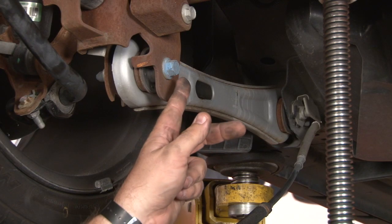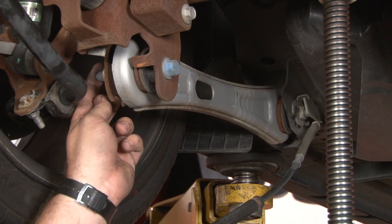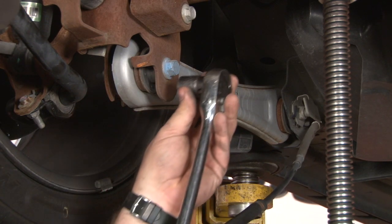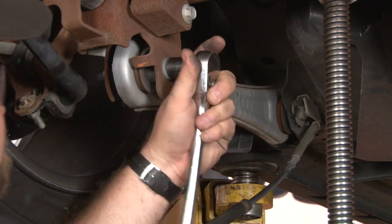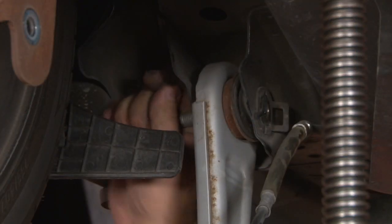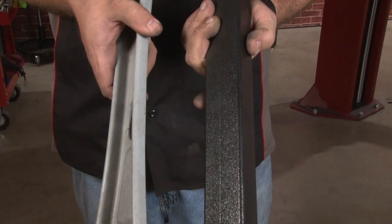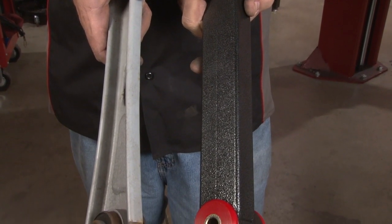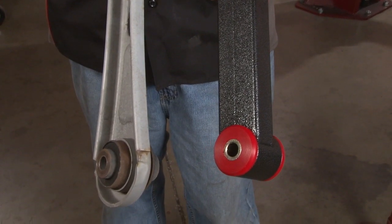We're going to start with the rear bolt. You only need to put a wrench or socket on this bolt here. The inside has its own stop, so it'll hold in place. Remove the control arm. Here we can see how much beefier the BMR control arm is versus our stock control arm. The arm itself is much more heavy duty and the bushings are a lot larger.